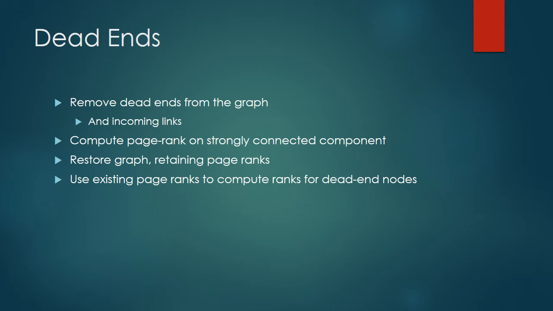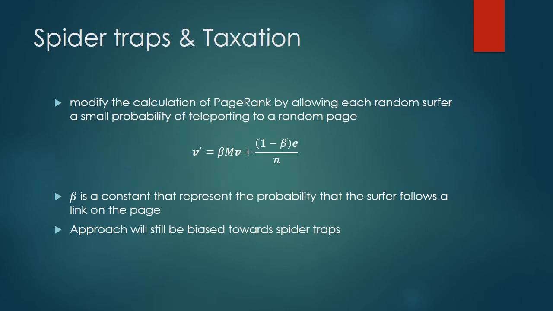So the first case with dead ends is that we can just remove them from the graph, compute the PageRank as we thought about it, and then go back. We are kind of violating the official definition of probability, so they won't add up to 1. But we can use the probability of nodes connected to these dead nodes that we removed earlier and figure out the probability. So transfer the probability from the parts connected to the dead ends, which are part of the major connected component, without the dead end. That is an easy approach.